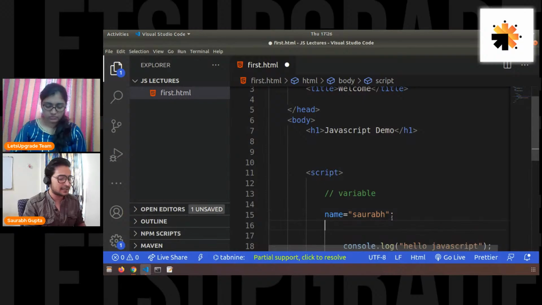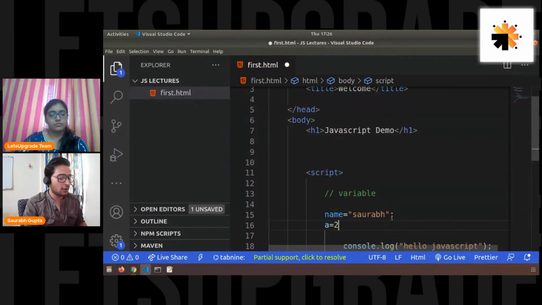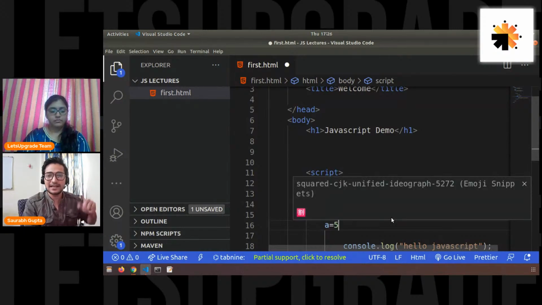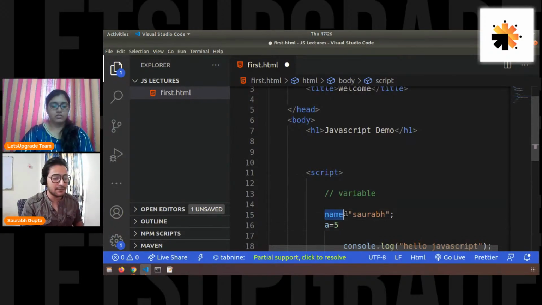It can also be something like A. If I say A, another memory block is registered internally. This block is for A, and now I can store 1 or 2 or 3 or 4 or 5, any data, in that block. So now you just have to understand that the variable is the location. The location that is registered for name or A is called a variable, and this thing here, name, is the identifier for that variable, which I use to access that location.